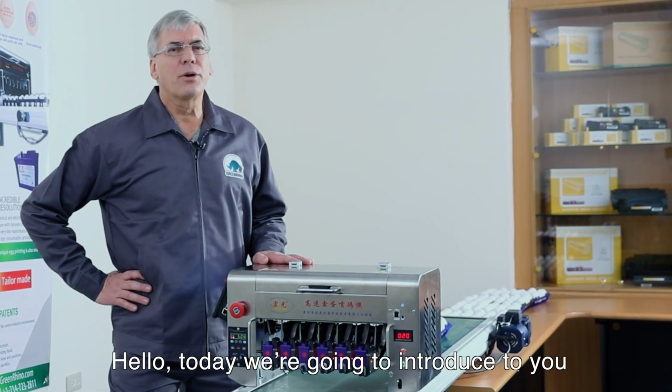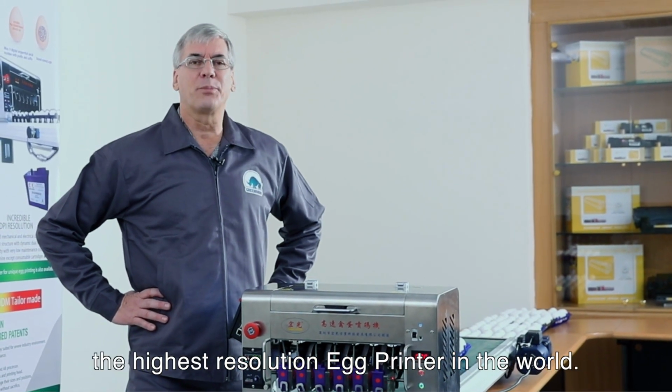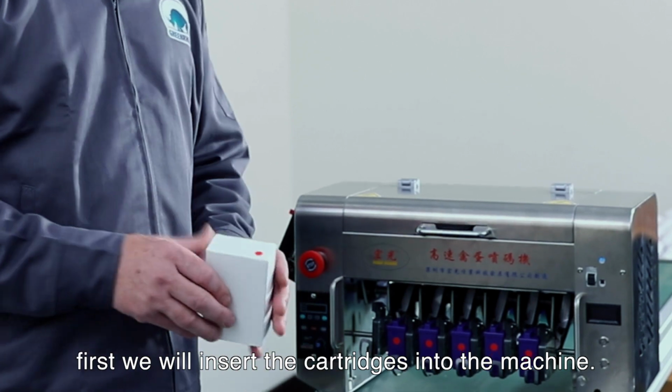Hello! Today we're going to introduce to you the GreenRhino 6000, the highest resolution egg printer in the world. To start the printing process, first we'll insert the cartridges into the machine.